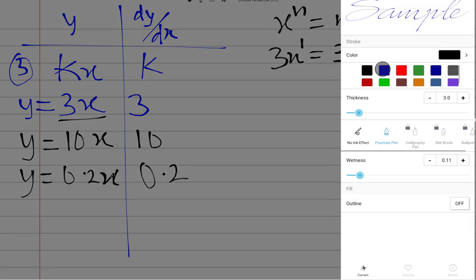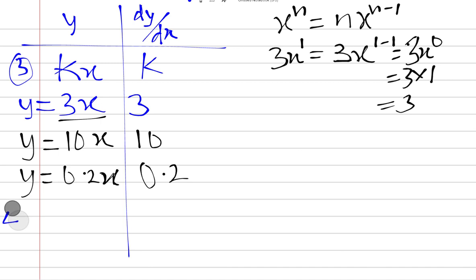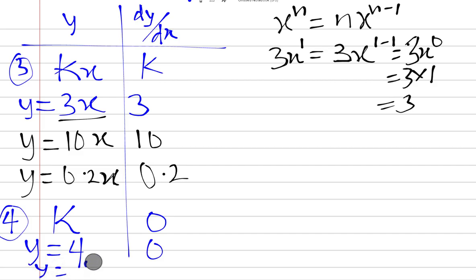All right, so now let's come back to our rule again. We have number 4 rule, which says that if I differentiate a constant k, that means any number that is not having x, if I differentiate the constant, I will get 0. That means if y is equal to 4, dy dx will be 0. Are you seeing that now? If y is equal to 9, or let's say 9.5, as far as it's not having x, the dy dx will be 0. Do you copy that now?